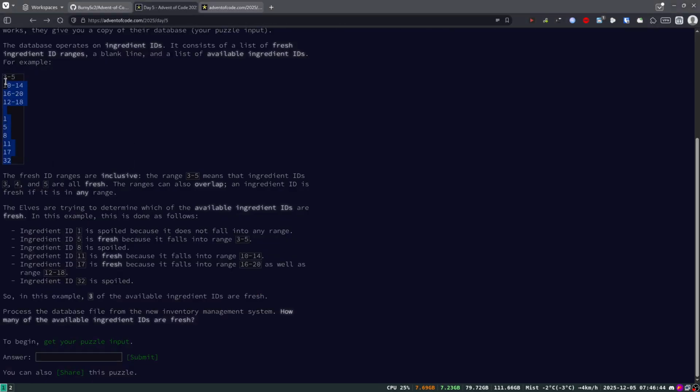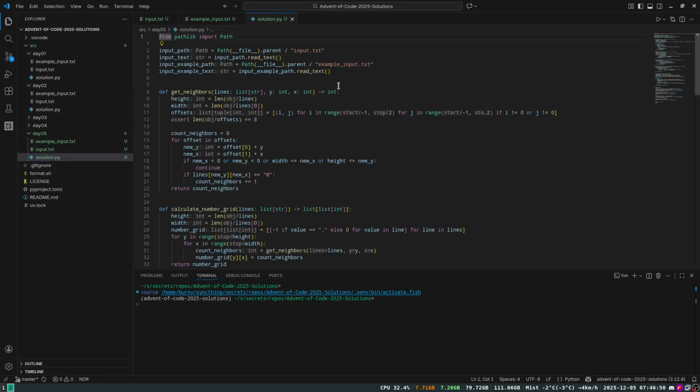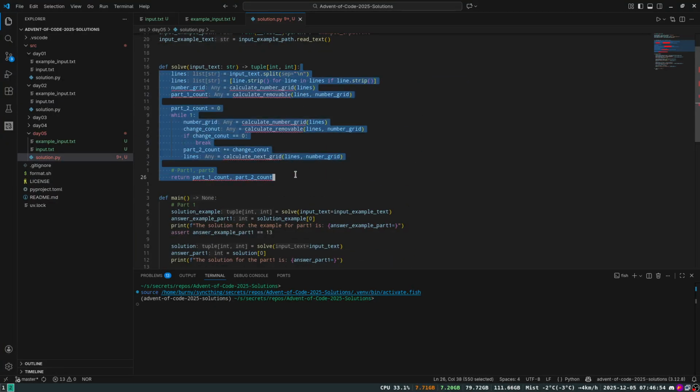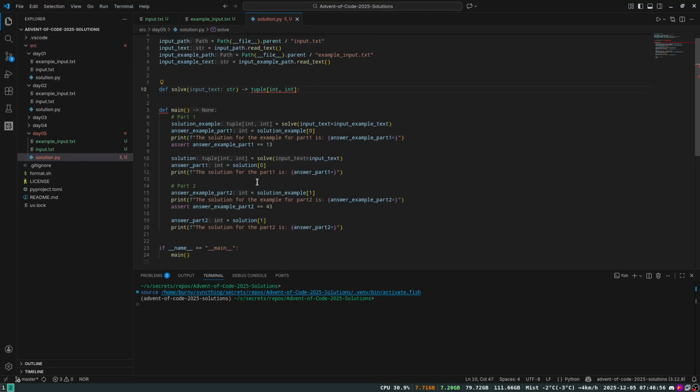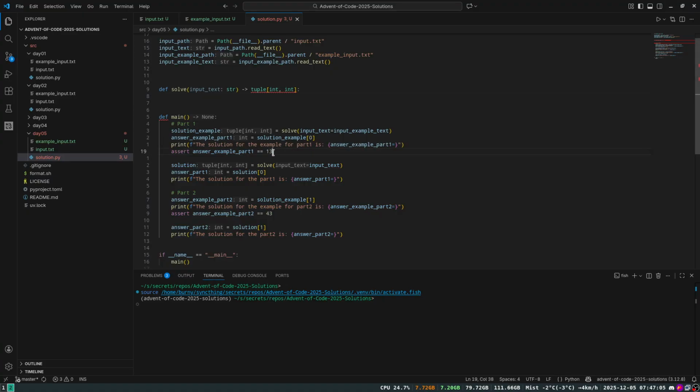Example input. Solution. Clear out the body. In the example, we have 3 as the first result.